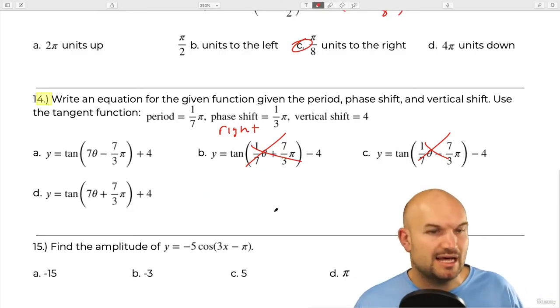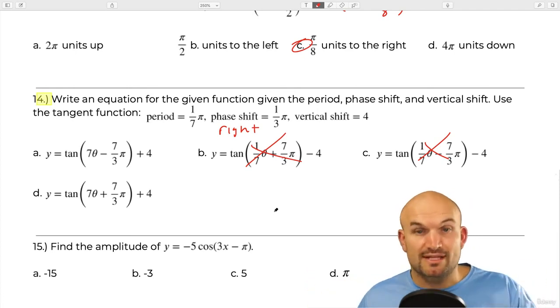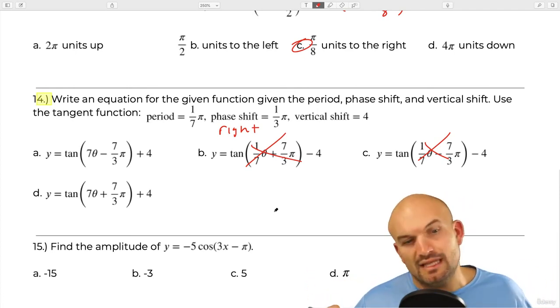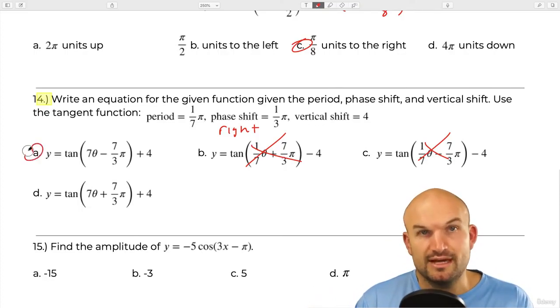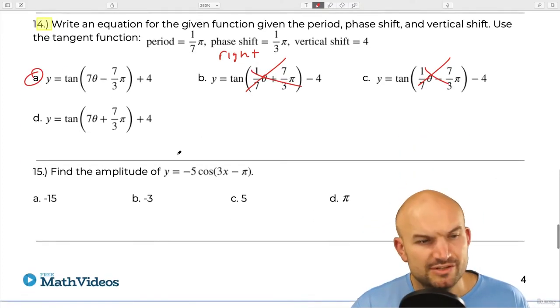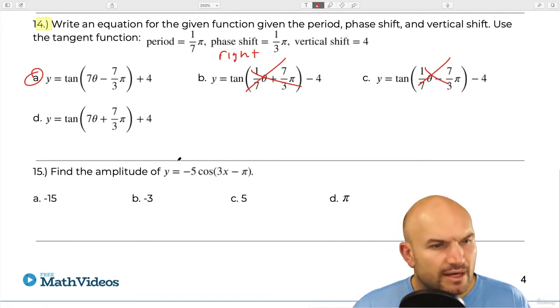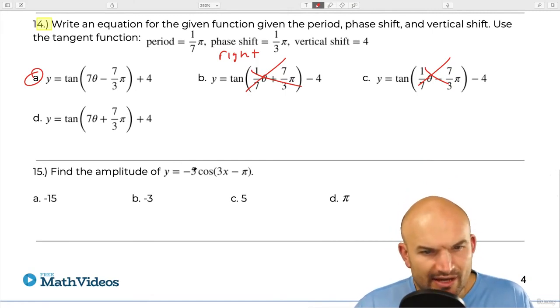That's not the way that I teach, but a lot of books do talk about if the phase shift is positive, that means you're shifting it to the right. If you're doing a phase shift negative, that would be going to the left. So if we're going to the right, then which transformation is going to take us to the right? That'd be A. I just don't teach it that way. To me, it kind of gets confusing. Find the amplitude. Amplitude's absolute value of A, so that's 5.